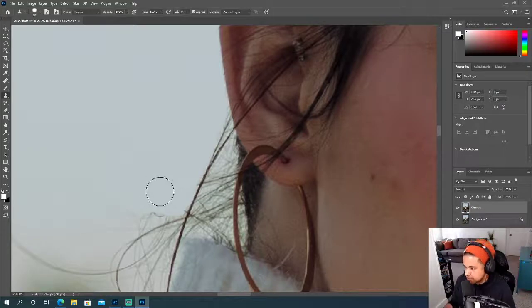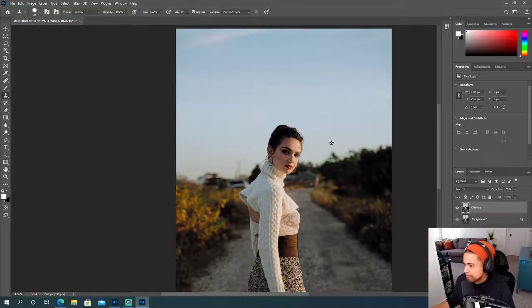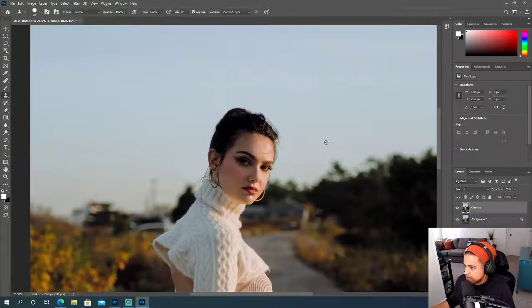What I'm really trying to do here is decide which pieces of hair I want to keep and which ones I want to get rid of. And then you just trace them. So that looks pretty okay to me for now.